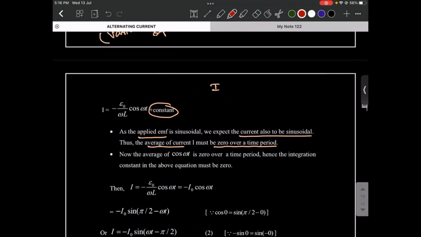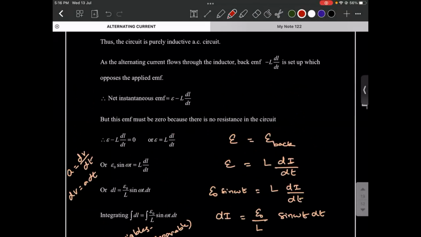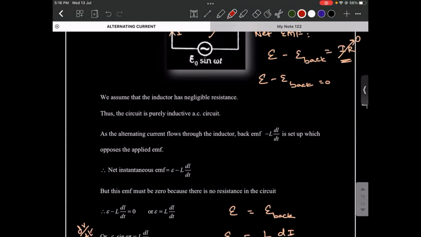There are two things that you need to observe. Here I wrote an expression, you remember? E minus E back is equal to I into R. Why did I write I into R? Because I applied Kirchhoff's law. So E minus E back is equal to I into R, but I took R to be 0. But if you see, the inductor is also made of some conductor. It's some wire that is wound, right? Because it is allowing the current to pass through it, you cannot ideally say that the resistance is going to be 0. But we take it to be 0, assuming it has to be a purely inductive circuit. That's what the theory says. But only 99.9% can be accurate, 0.01% you will have an error. So that is one point to be noted.